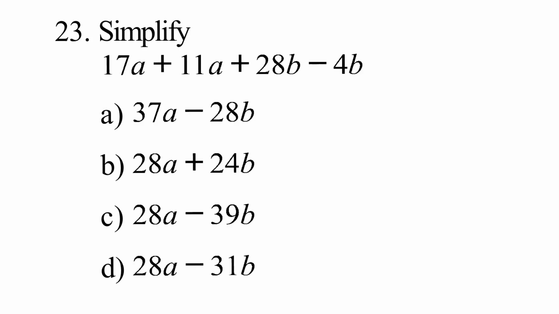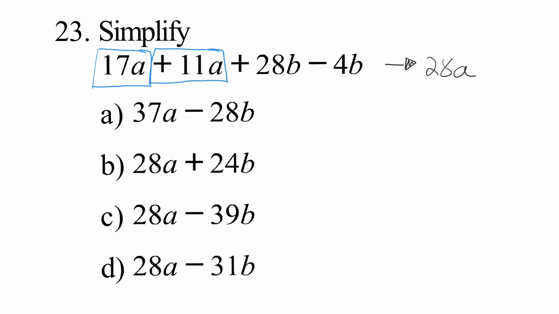And the last one for this video, number 23. You guys want to simplify. Notice that we have different variables, different terms, and we want to combine like terms. So combining like terms, you always look at the numbers that have the same variable. So I do have the same variables. First, let's look at the A's, because alphabetical order, A is before the B. So I'm going to look at the A's. 17A plus 11A, they have the same letter, so I am able to combine those two. So you add the numbers, 17 plus 11, that's going to be 28. I'll put it on the side, so let me just put an arrow, 28, and keep the variable.